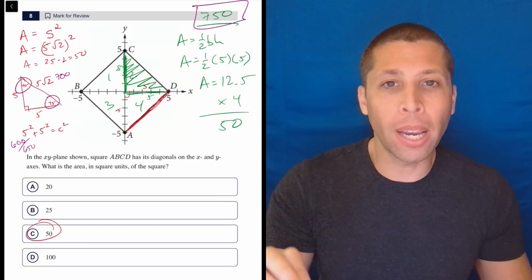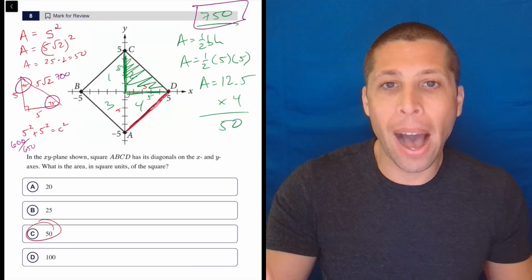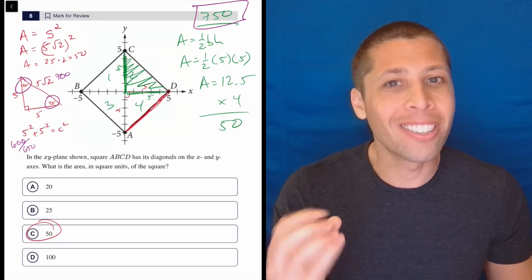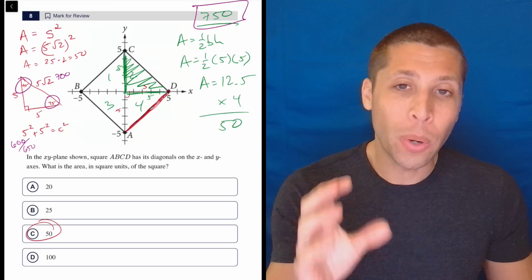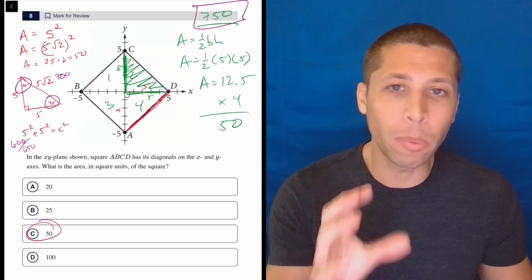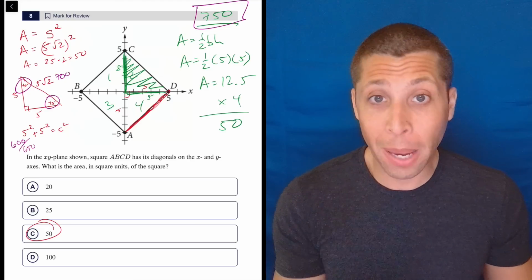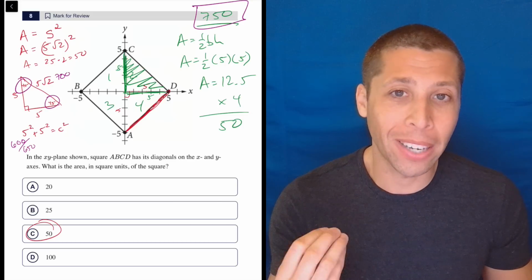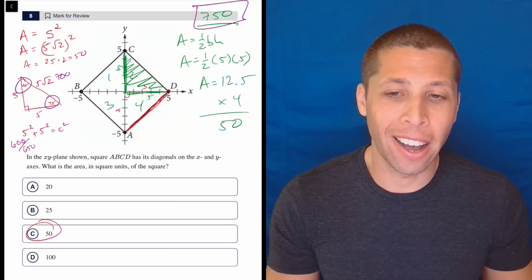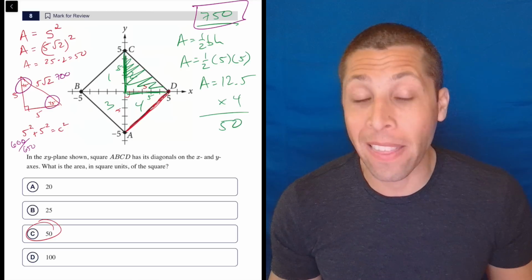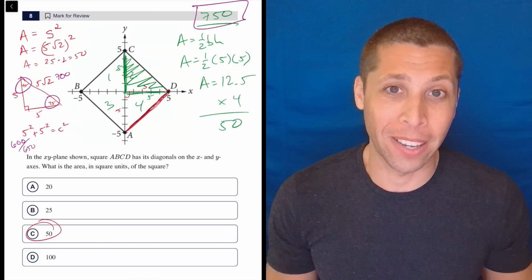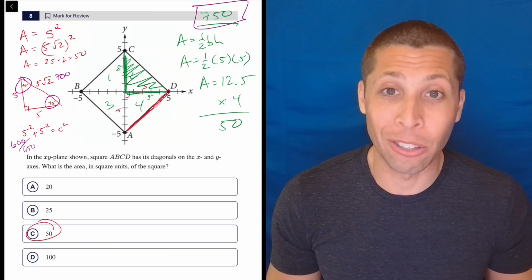But that's what I mean. That 750 brain doesn't have to think about what the best shortcut is. It just sees it. So hopefully, even if you ended up not choosing that path, you saw what I saw, that there are multiple ways of looking at this picture and multiple shapes that you can use, and that there is a path that's really nice and very minimally mathematical. And that's generally the best path on the SAT. As little math as possible is usually what you want to do.